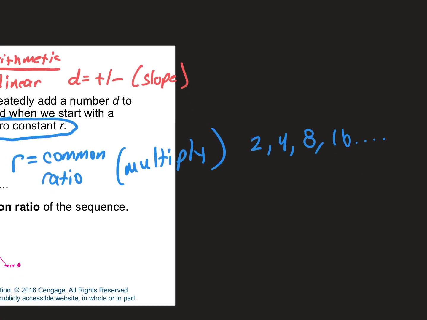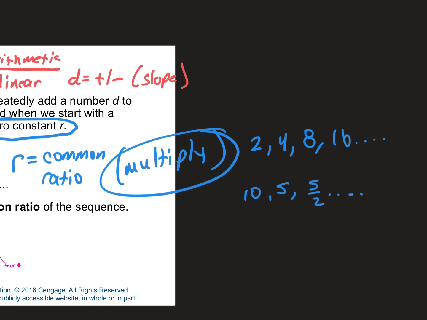What if I said you went from, let's say, 10 to 5 to 5 over 2? You divided by 2, right? But I told you guys that your common ratio is always going to be multiplication. So when you notice that a sequence is getting smaller, your common ratio is not going to be divided by 2. What would your common ratio be here? You multiply by what? 1/2. When your sequence is getting smaller in numerical value, you are multiplying by a fraction.